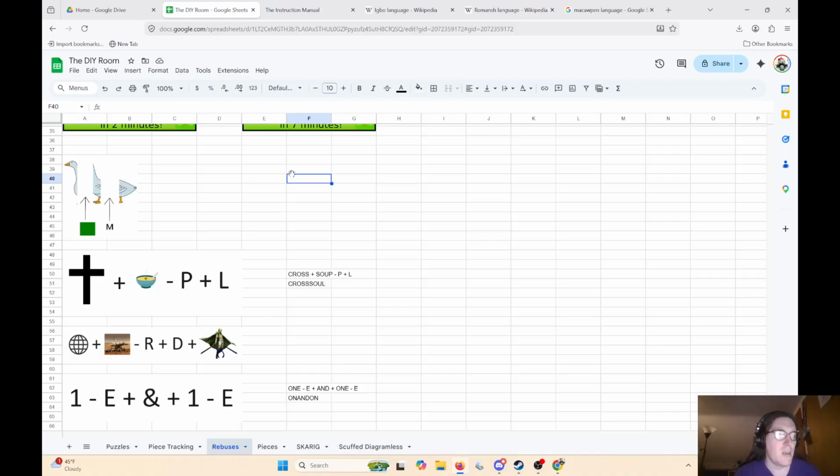Is this like D, green, green plus O plus M plus... Oh, sorry, not O, U. CK, or is this goose? G plus green plus O plus M plus OSE. Like, why are we just sticking green in there?